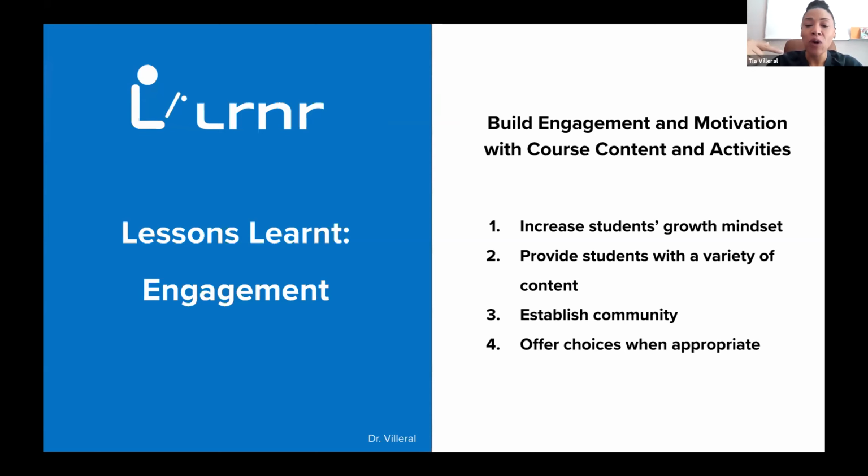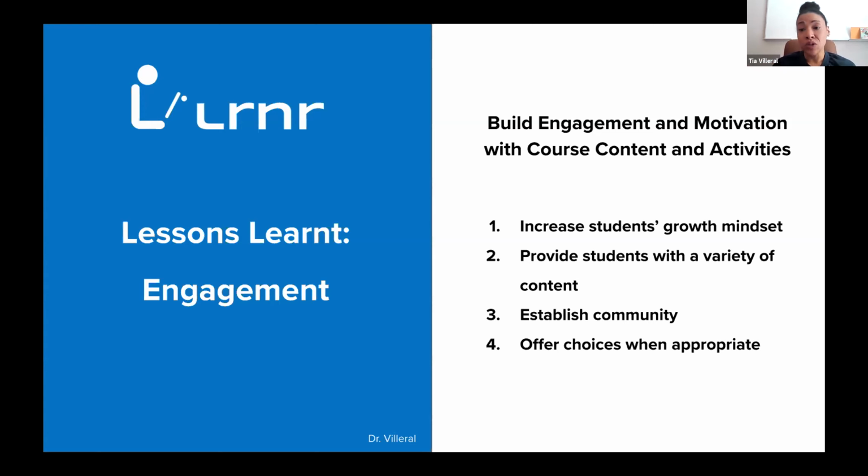So when thinking about how to keep the student engaged in the material, we have to start with the fundamentals of online or digital learning, because that's the kind of environment that we're in. So my first thing was, one, how do I get the student to stop with the "I already know" kind of concept and increase their growth mindset, the ability to want to learn? Then, using OER, is there enough variety of content that I can capture a large array of learners? Because not everyone is going to learn the way that I teach. And unfortunately for the students, I tell them all the time, I'm the only one that teaches that here. So I'm going to adapt my style, but you also need to adapt your style.